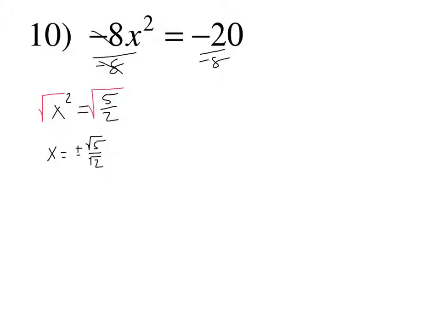So remember, we talked about this briefly before. Some of you remembered it from algebra. We rationalize our denominator, which means we multiply the top and bottom by the square root of 2. And I get x equals positive and negative square root of 10 over 2. Okay? That's a fairly quick way of solving this problem. Not too bad. Okay? But in this particular problem, did we get the choice of how to solve this guy?